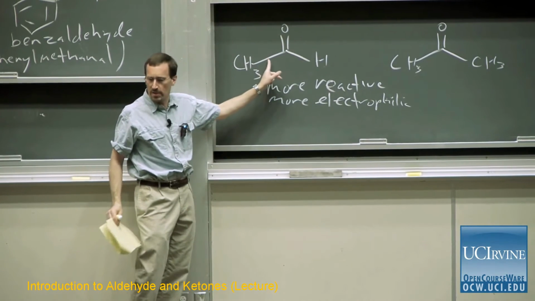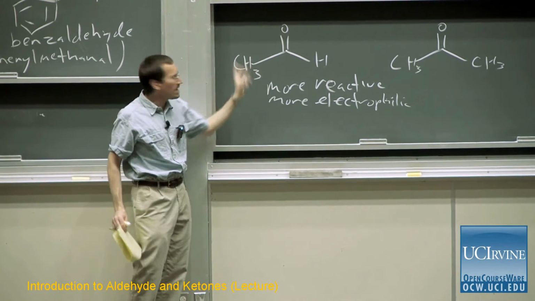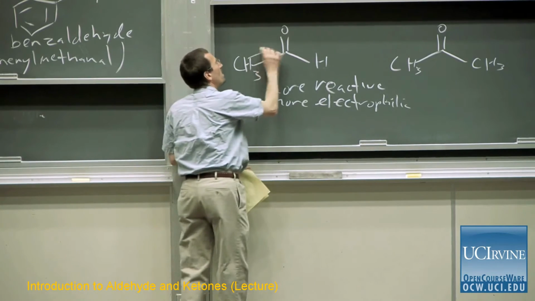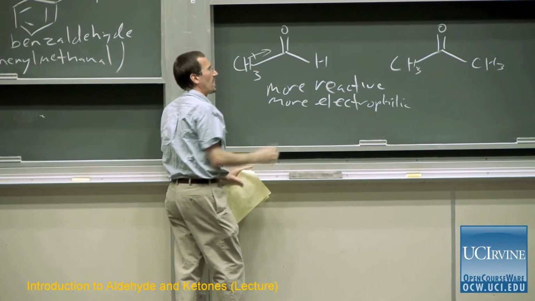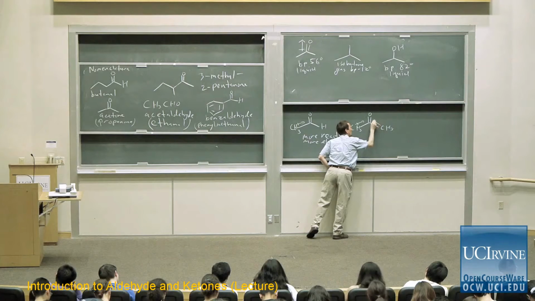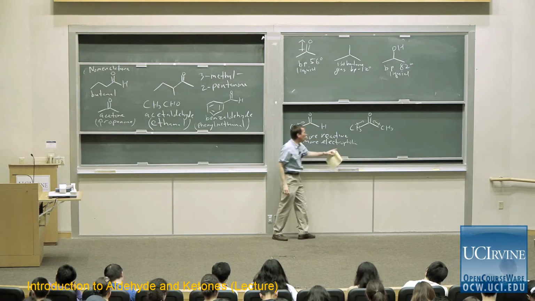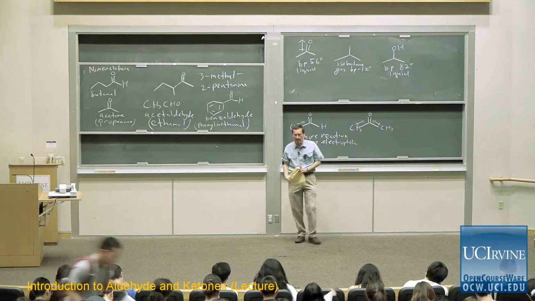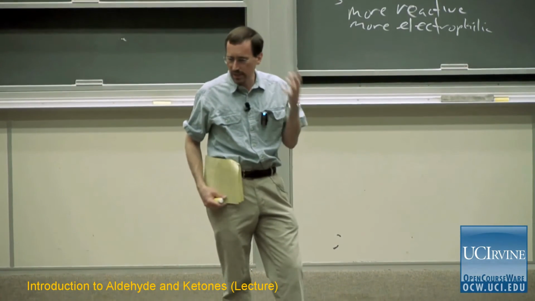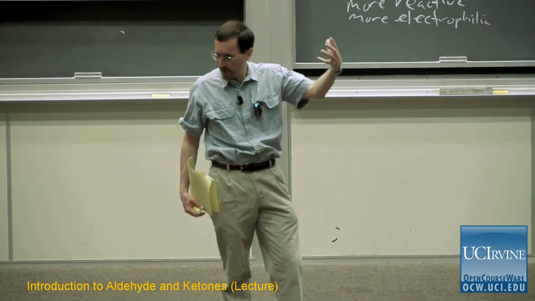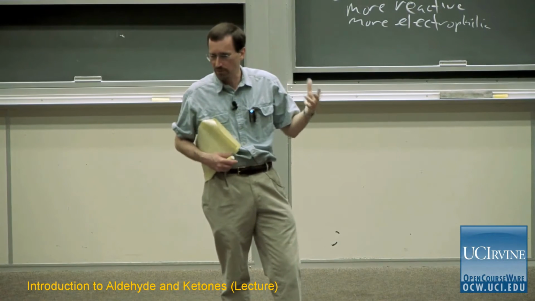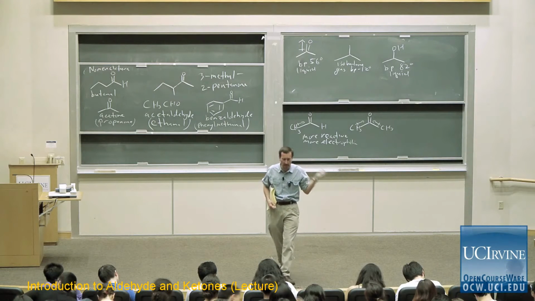Remember, methyl groups are electron donating. So in addition to having the carbonyl dipole, you have one donating in electrons here. And in the other case, you have two sets of donations. The methyl groups can donate. So you're less electrophilic here. The carbonyl is less unhappy. You also have a steric component. And so between the two of those, the electronics of the donations from the alkyl groups and the sterics of the methyl groups, it's more electrophilic in acetaldehyde.